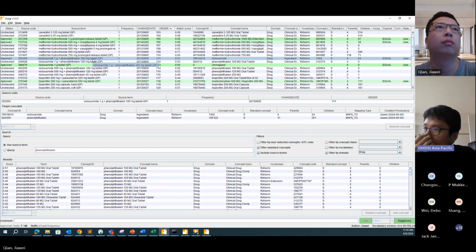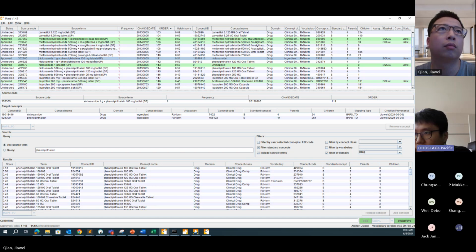For the other drug there is a 100 milligram, but you chose to map it to the ingredient level for consistency. So it's good to re-emphasize that it depends on how you want to do the mappings. The way you mapped here is just one of the ways you could do this.